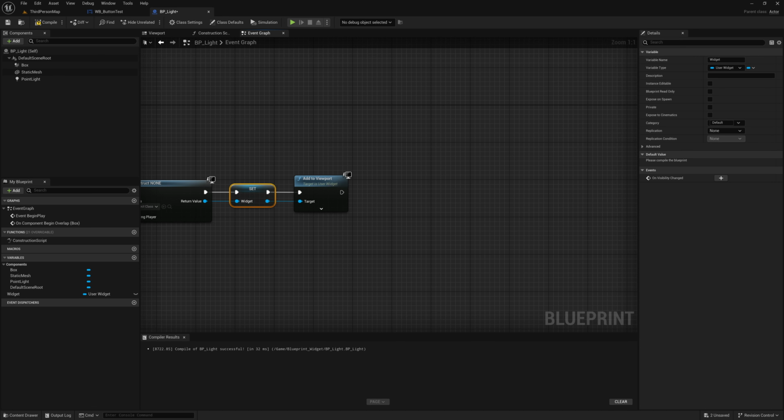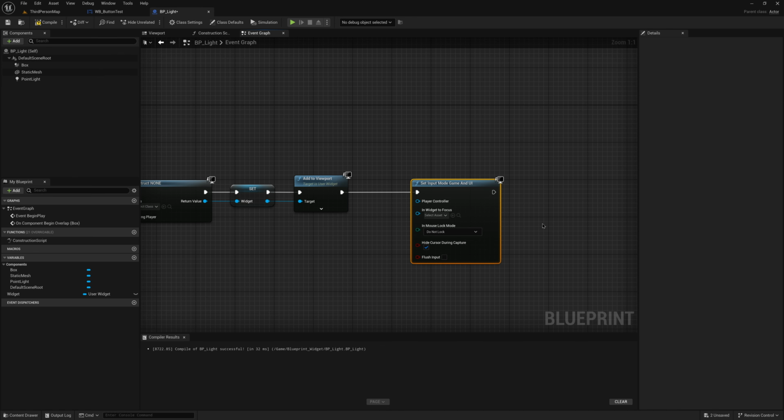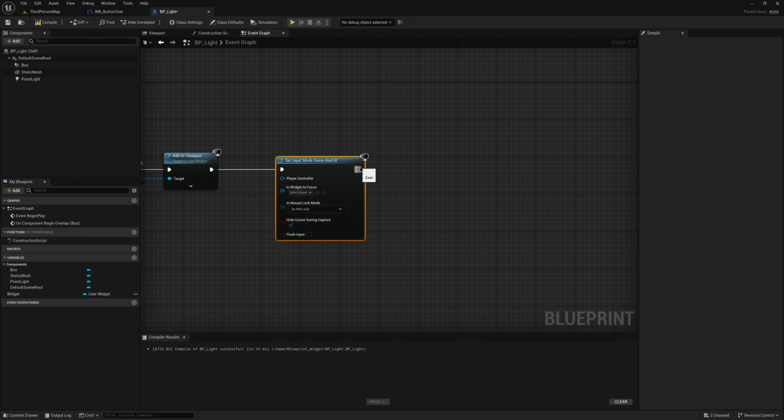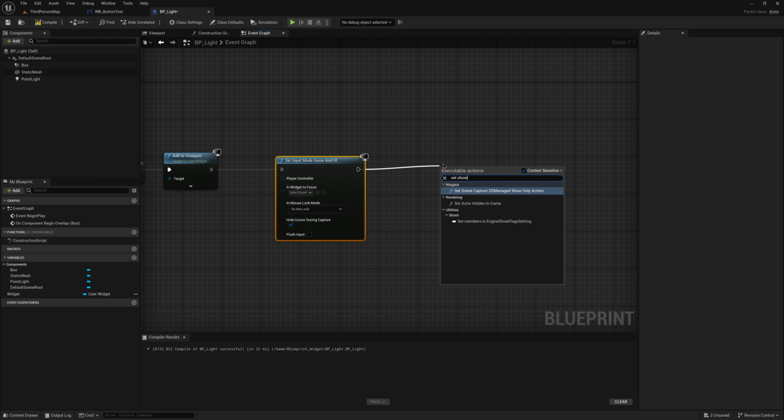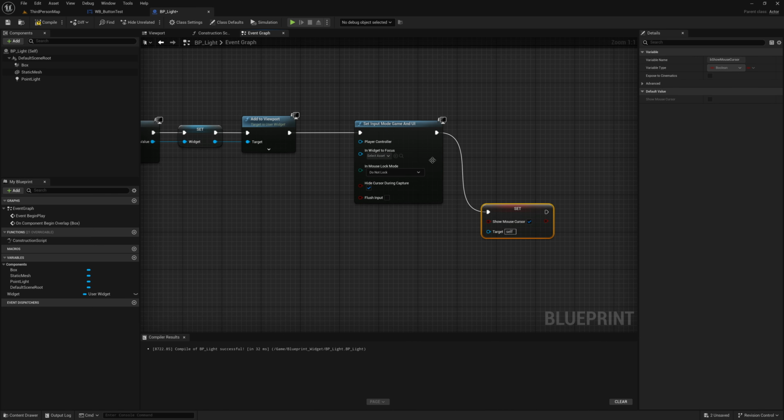So after add to viewport, we're just going to have to load our mouse, so we can set input mode to game and UI, drag off of that, and then search for set show mouse. We can untick context sensitive if it's not there, and then just select set show mouse, and then just tick the box because we want to see the mouse.